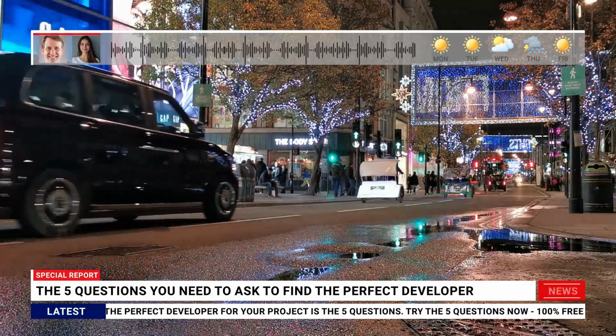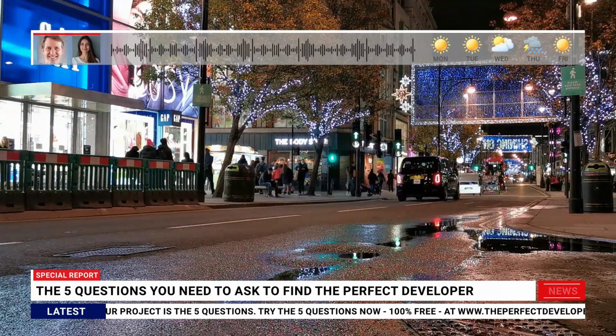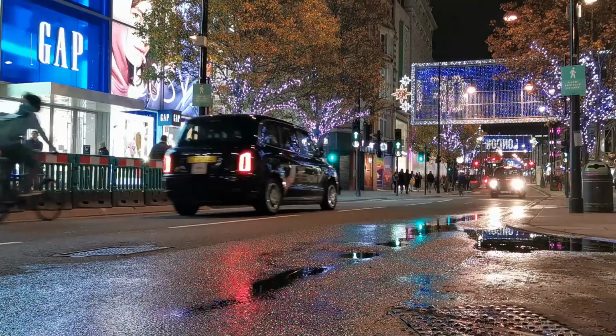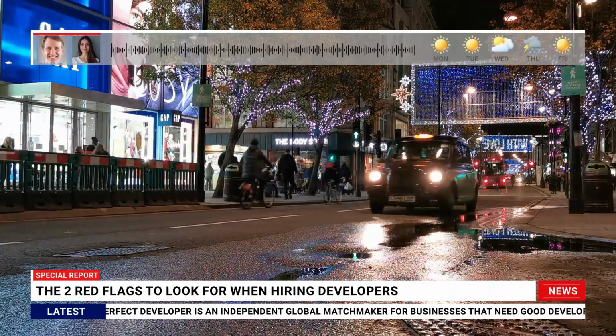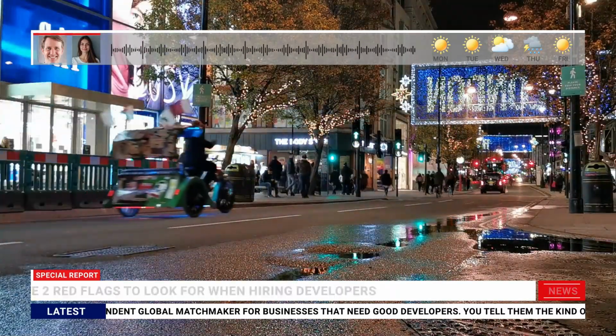For sure. Here's a question that I like to use. It's scenario-based. Imagine you're working on an app that's randomly crashing. The logs show that there might be a memory leak. How would you go about investigating and solving this? Okay, that's a good one. It's not just about knowing definitions. It's about showing how they think and how they would actually handle a problem.